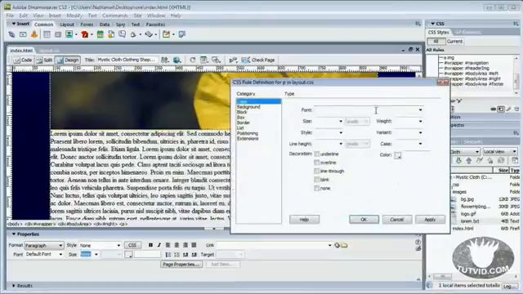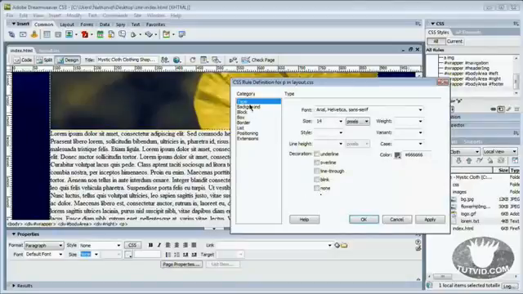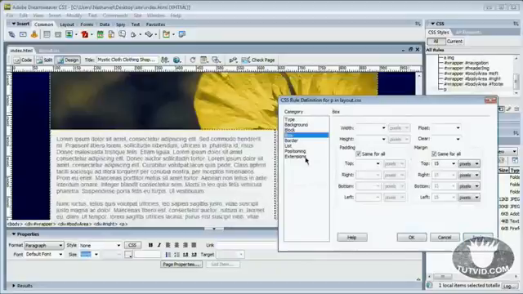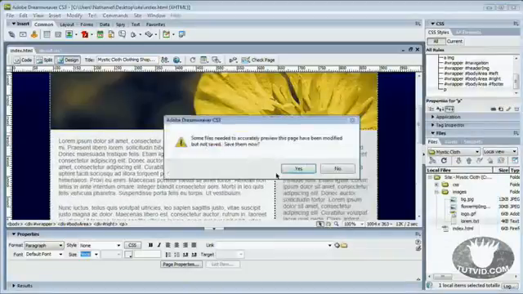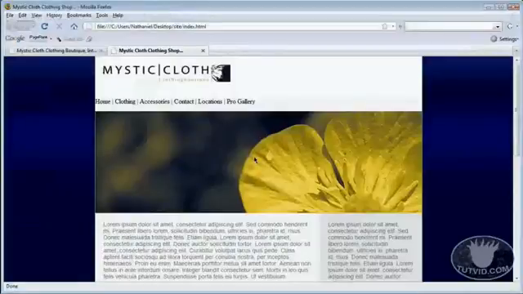Hit OK. And the font, I'm going to choose Arial. Size will be about 14. Let's go with 14. And a medium gray, maybe a little darker than that. And let's come over here to box. And we're just going to give this a margin of about 15. We're going to leave same for all checked. And hit apply, and we're going to see what it looks like. Not bad. Maybe a little more margin won't hurt it. 20. There we go. I like it. Hit OK. And hit F12. It's going to tell me to save that CSS file. And here we go. Got nice formatted text.